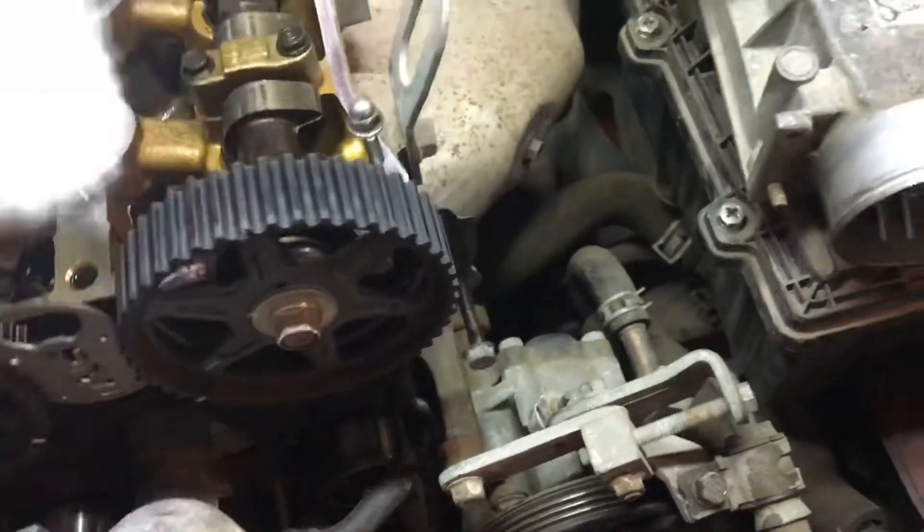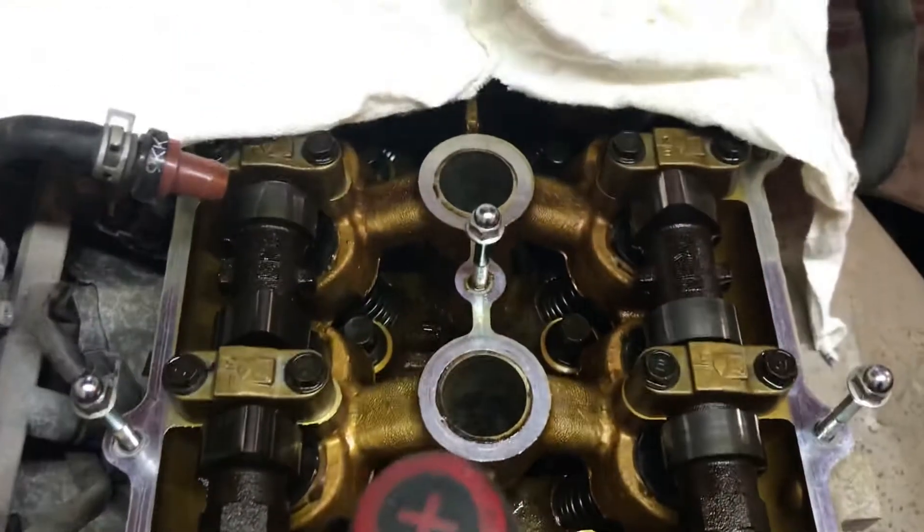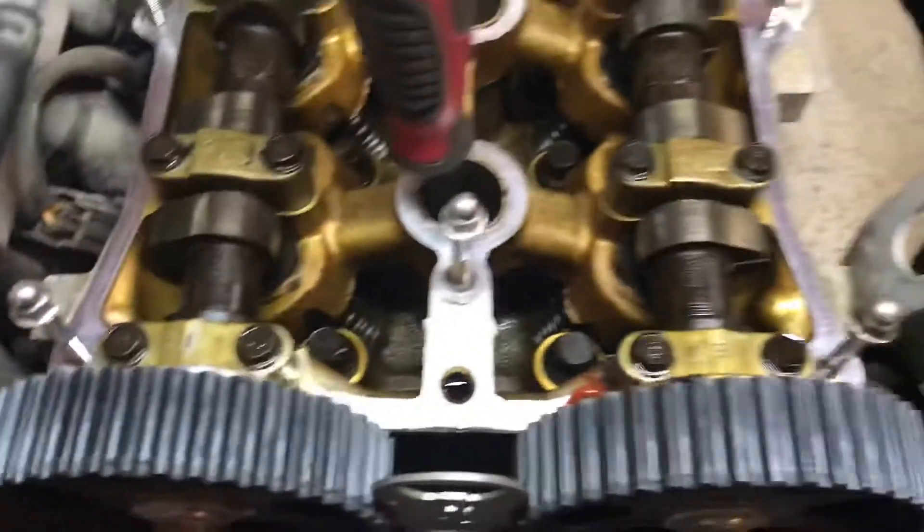One of the nice things: when I took the valve cover off, I got a screwdriver in there to find top dead center and this engine is clean as can be — really clean. So yeah, somebody's been in here before and rebuilt it. The woman I bought it from mentioned it was rebuilt before she got it. I don't know how many miles it has on the rebuild, but everything's good. I went ahead and marked the timing marks with a white paint pen on here just to make them easier to see.